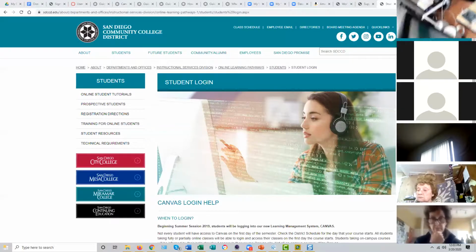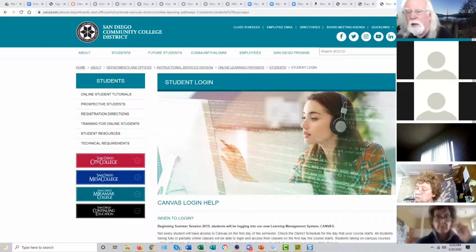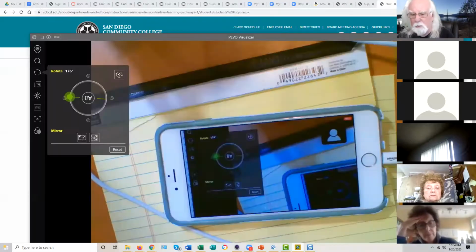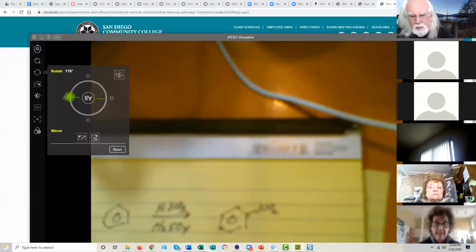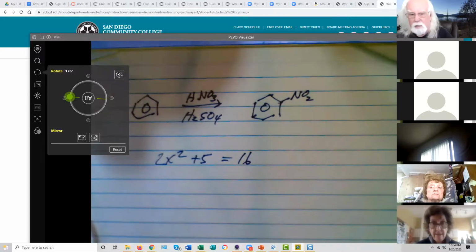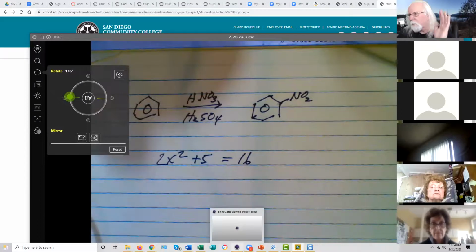Or you can make one, and I say this because this is something that any of you are likely to need. This allows you to lecture at the whiteboard, if you will, or it's the equivalent of lecturing from the whiteboard in your classroom, because you can just put a legal pad down below your camera and write on it, and your students can see you do it, or a sheet of white paper, whatever.